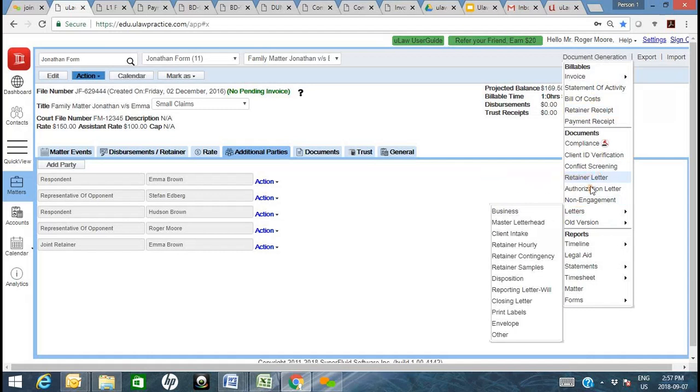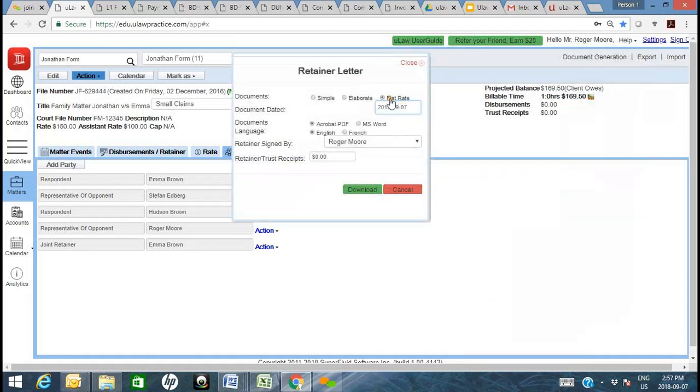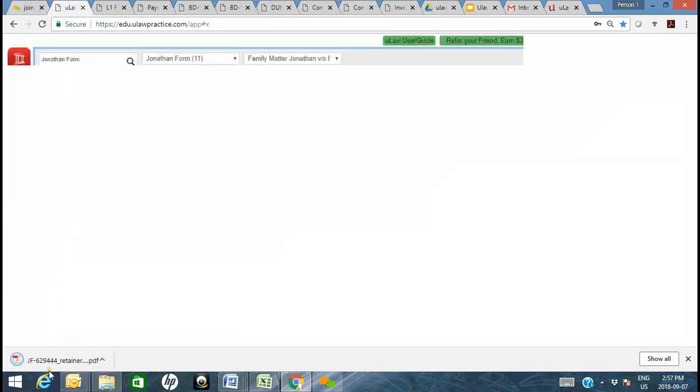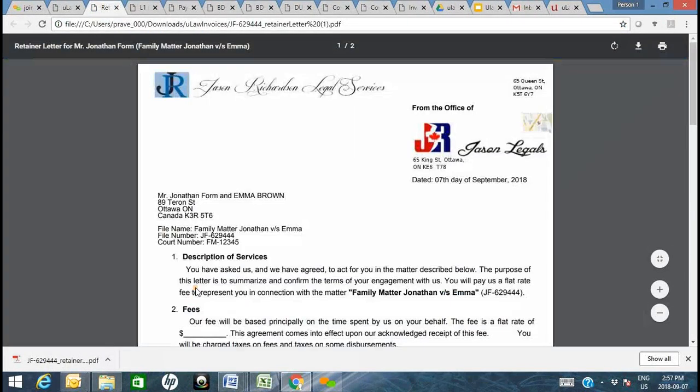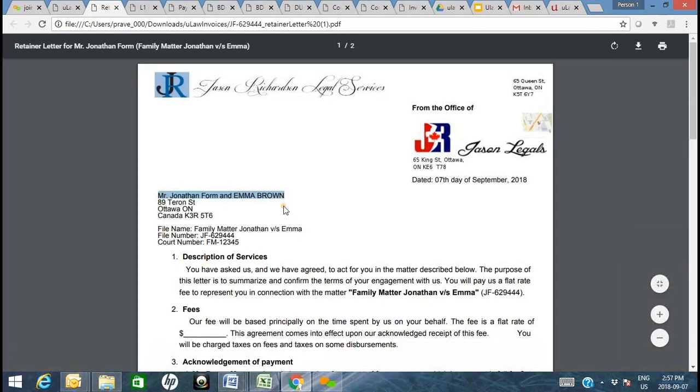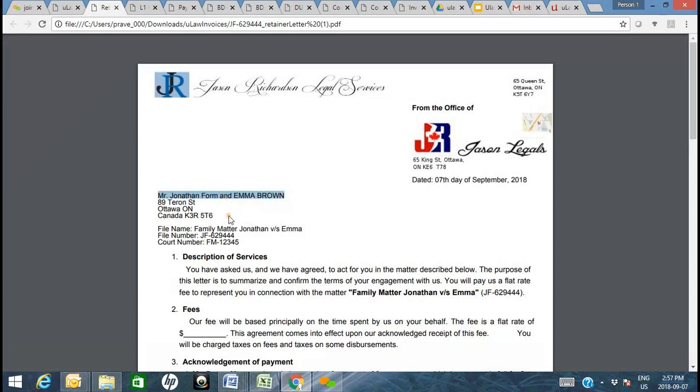you start noticing that the letters are now addressed not just to an individual, but to the two retainer relationships that there are in that particular file.